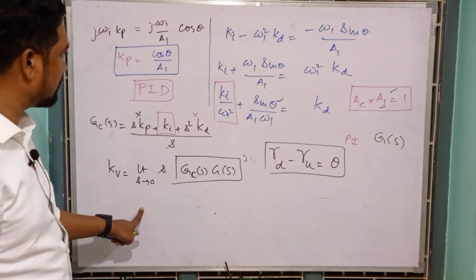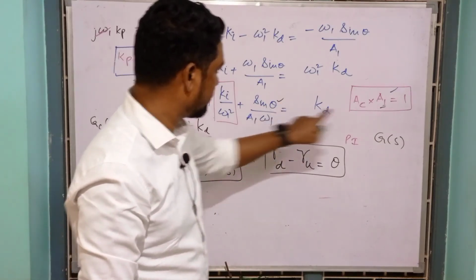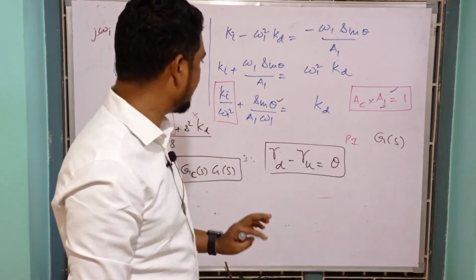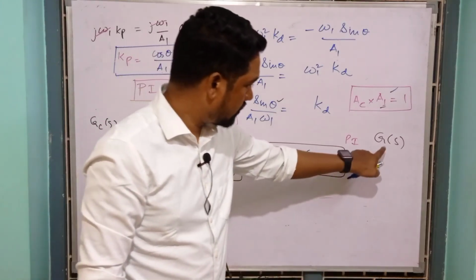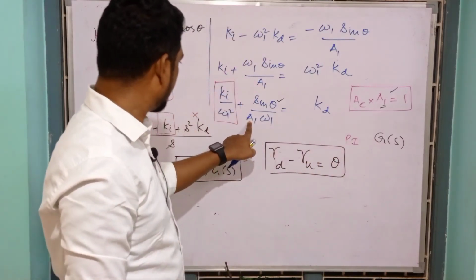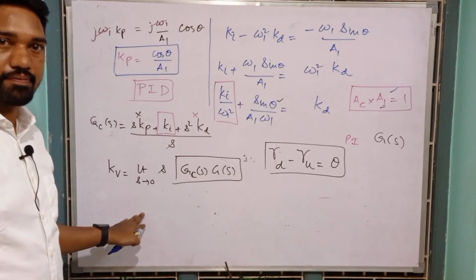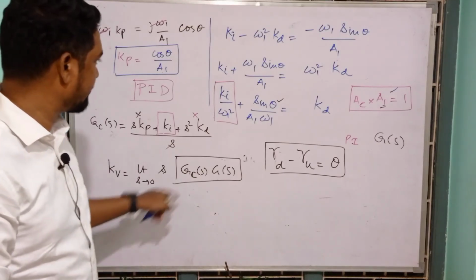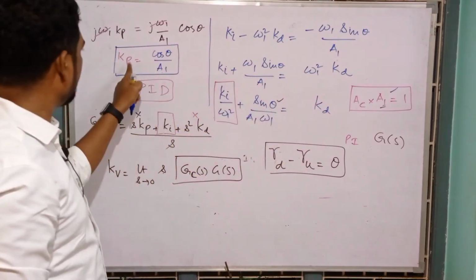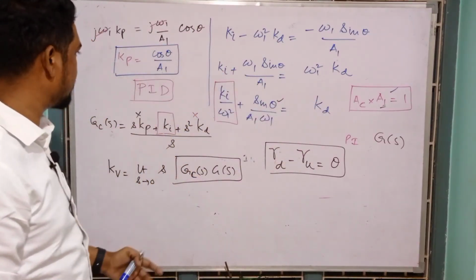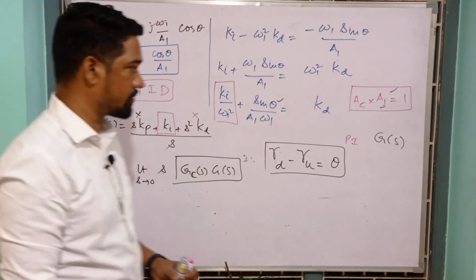Right? Did I miss something? No. We have theta. How to evaluate theta? This one, with A1 over here. How to evaluate A1? Plugging in the value of omega equal to omega 1 in the expression for the magnitude of the open loop transfer function gives us A1. Ki comes from the given steady state error, and plugging in the value of Ki over here gives us Kd, and with theta we get Kp. That finishes it. Hope you understood the derivation.